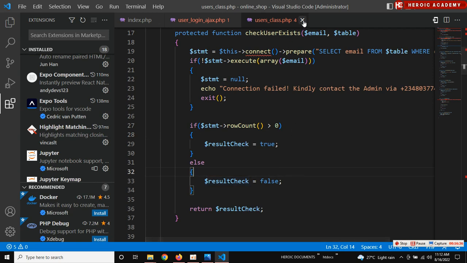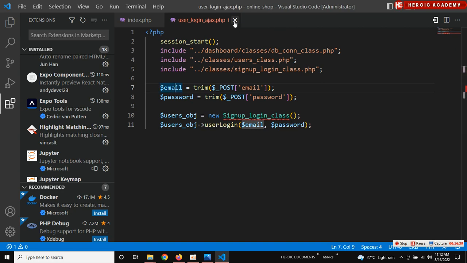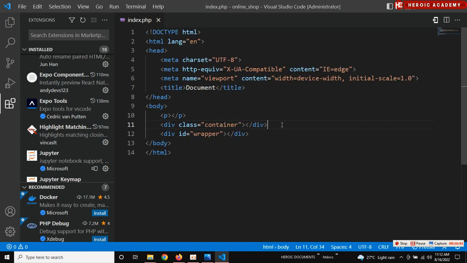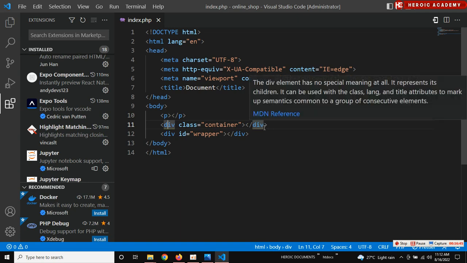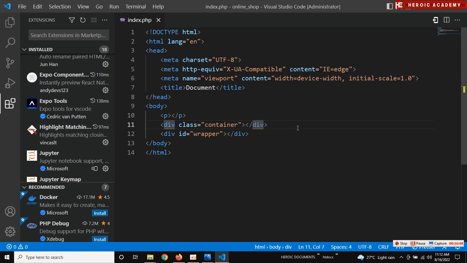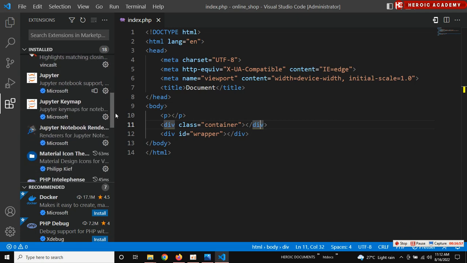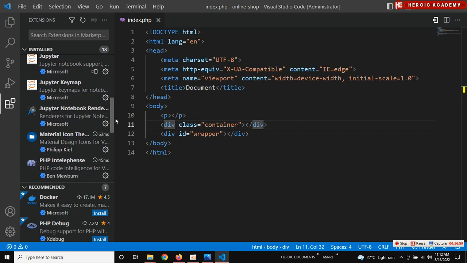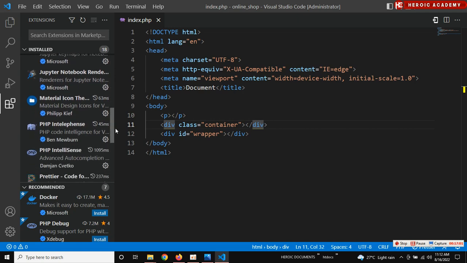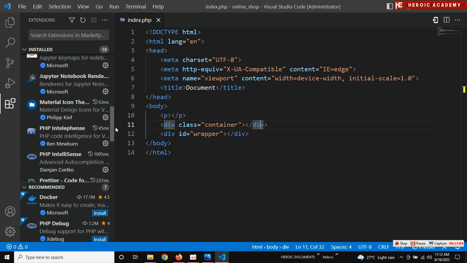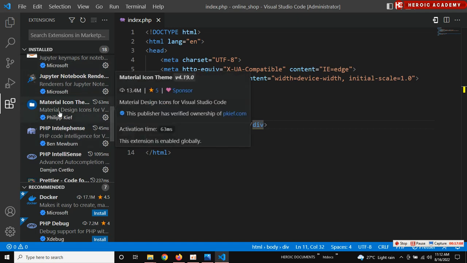You know what will happen as we work together? You are going to see some of these things in action. But just see, if I click on this div, it will underline it with yellow. You understand? So that is the job of this. Okay, and I'm looking at some other ones, the ones that are more important. Anyone I point at, know that it is very important. You can still install all these ones that you are seeing, but the most important one for web development is what I'm looking at now.